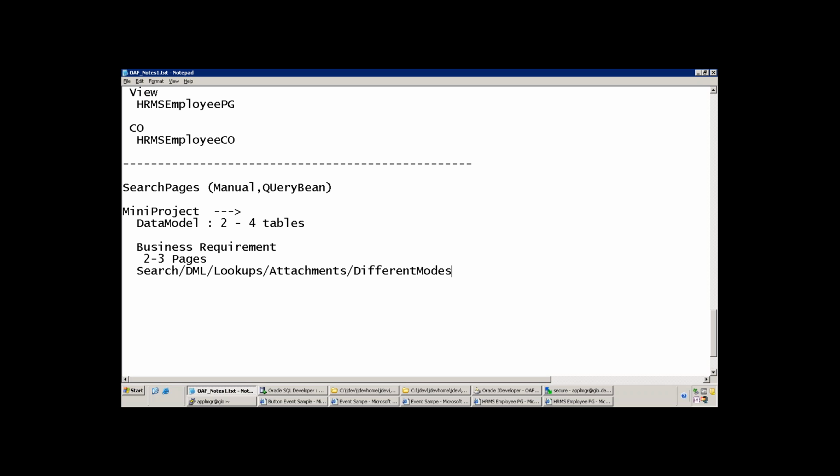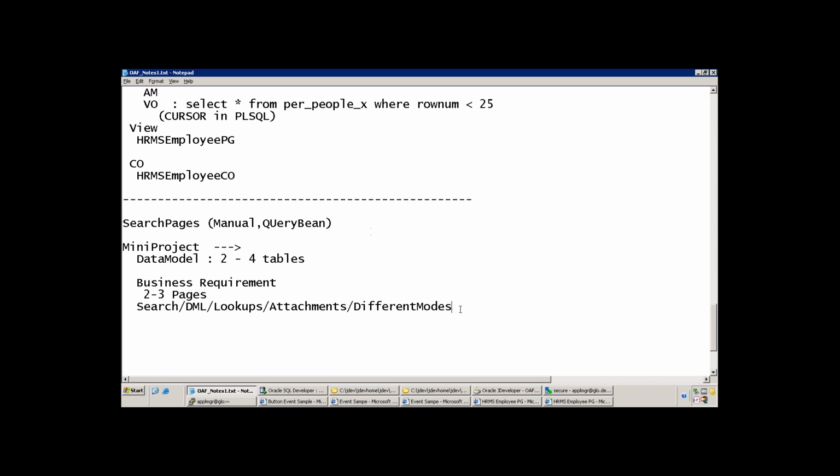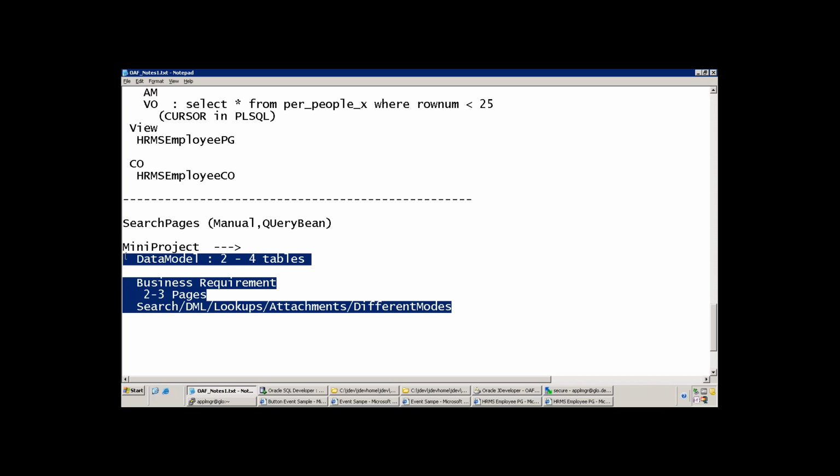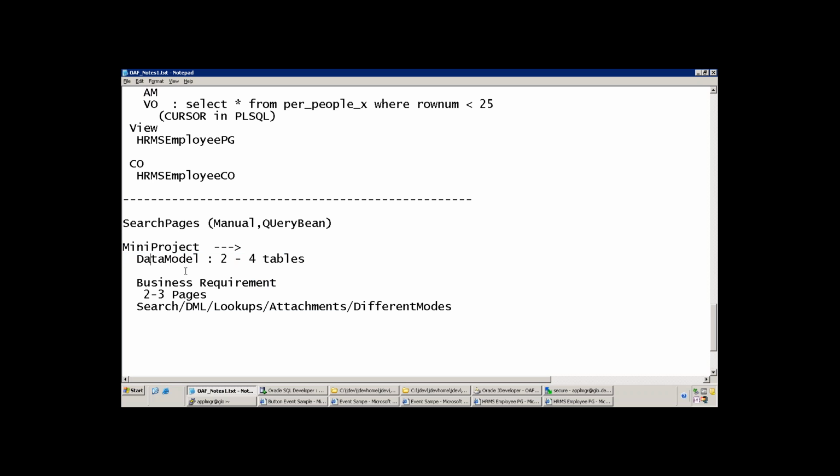So you have to work on this particular one, because by next class I require it. I just need to validate your mini project and confirm whether it's okay or whether you have to increase it or whatever it is. Based on that, we can design. So during the training, I will design my mini project and parallelly you have to work on your mini project also.